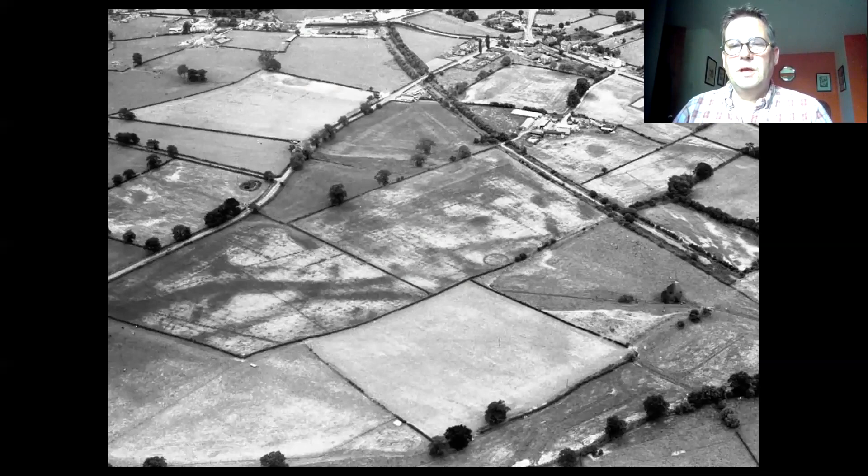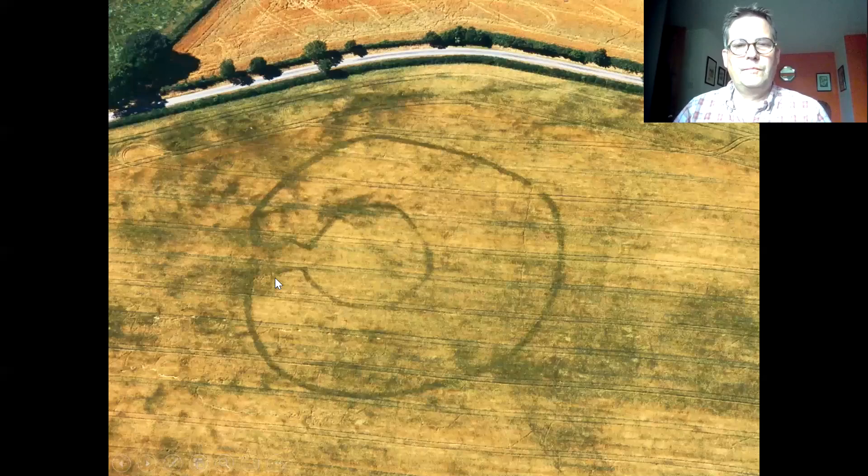This gives rise to some spectacular results. Here's a view of Four Crosses in Montgomeryshire where you can see a ring ditch, probably the remains of a Bronze Age burial feature, and if you look carefully you can also see rows of pits presumably marking ancient field boundaries. This is an Iron Age enclosure to the east of Cardigan — one of my favourite crop mark sites — with a double enclosure and elaborate gateway on the left. This kind of evidence doesn't last long; the day after this photograph was taken it might have rained and the crop marks would have disappeared, so once again the very temporary nature of what we're photographing is obvious.